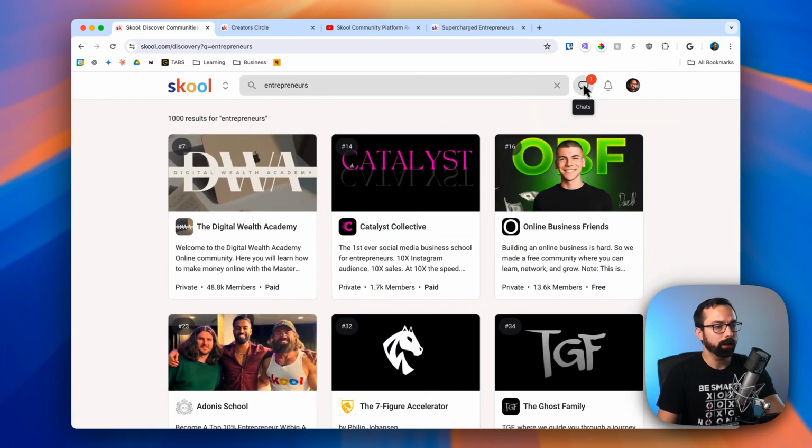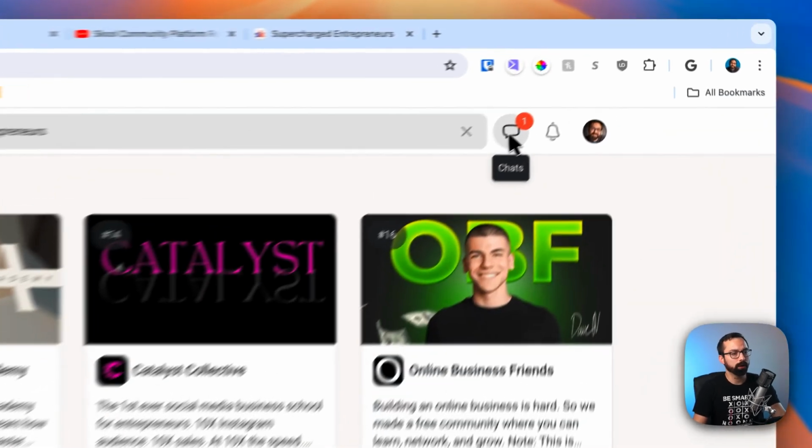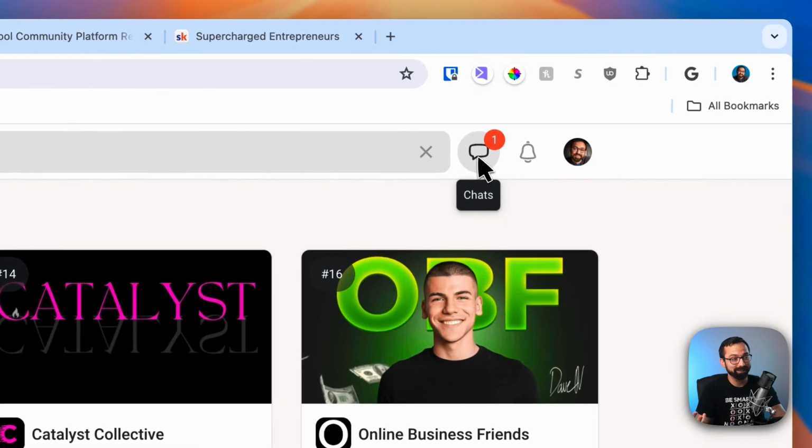And the other thing that I love about Skool is they've got a unified chat system. Unlike another community platform that I've tried, where you've got a chat per group, which is super annoying because then all of a sudden you have to go back to that one community to answer someone. On Skool, if you're part of tons of different communities, there's still a single chat.